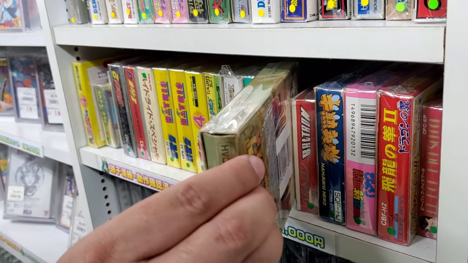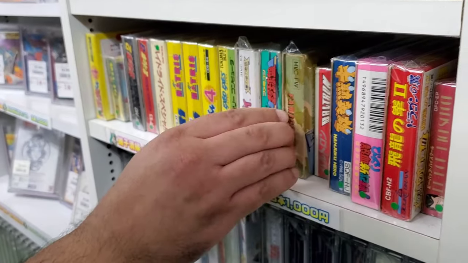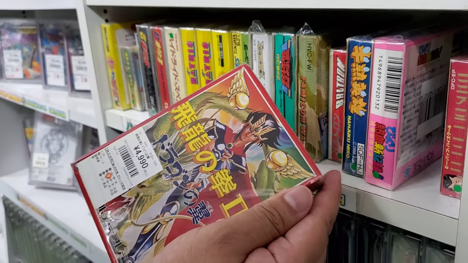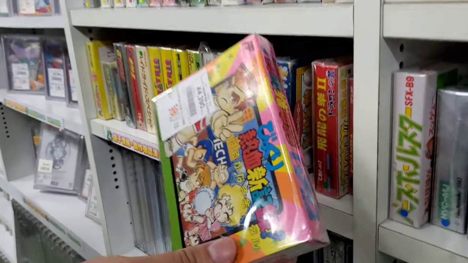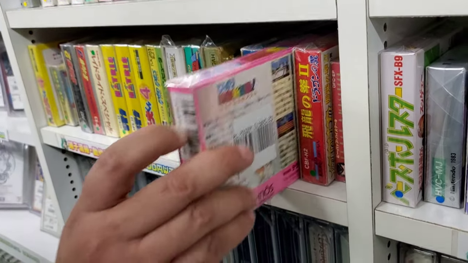Famicom Warriors for 4,000. Mine is hella beat up. I have a beat up copy I bought in Mexico. Super beat up. This is Hiryu no Ken 2, Flying Dragon 2. Oh, I love this. I have such a nostalgia for this game. I bought this one pirated when I was a kid.